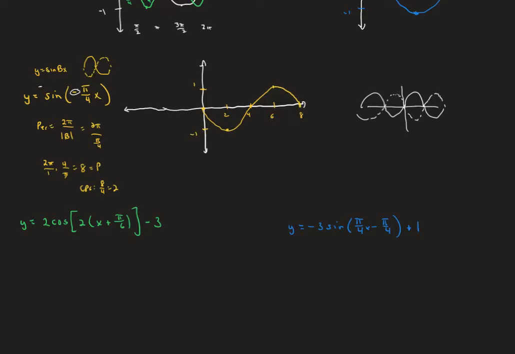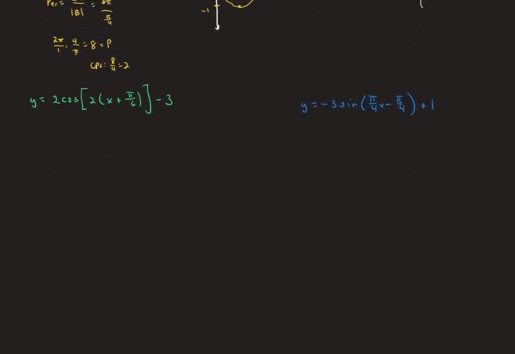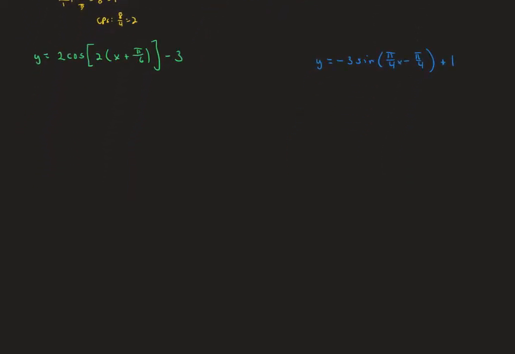All right. Let's see if we can put it all together here and graph one of these. Now we see the green one here is in factored form, which is going to save us some work. The blue one is not in factored form, so we're going to have to do that first. Let's see if we can state what is the period and what is the amplitude. So the period is going to be 2 pi divided by, here's the number that's multiplying that x, that's the 2. So our period is pi, which means we're going to put our tick marks every pi over 4, but I'm not going to do that just yet.